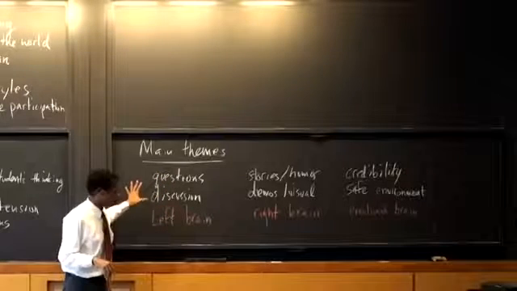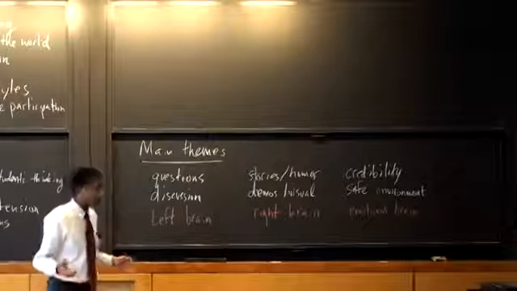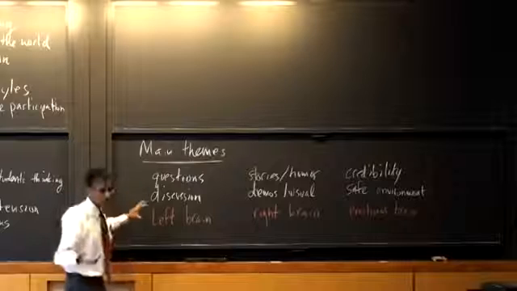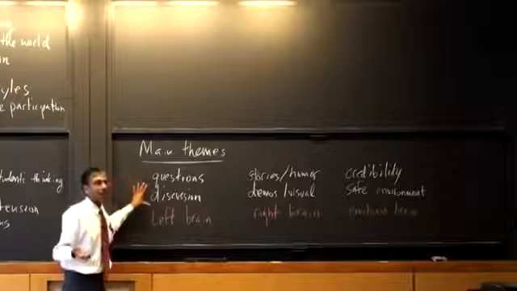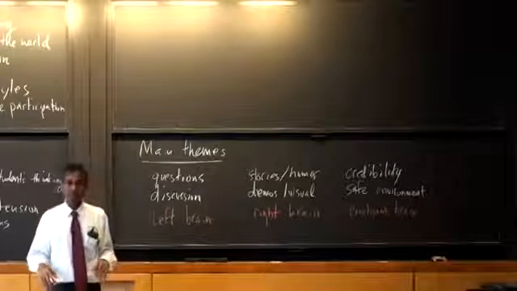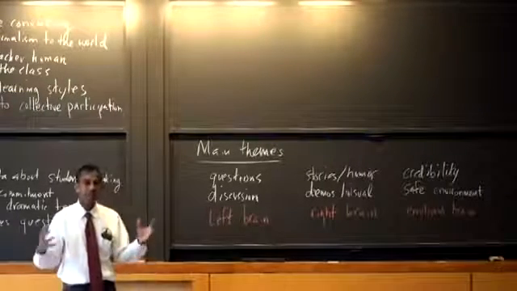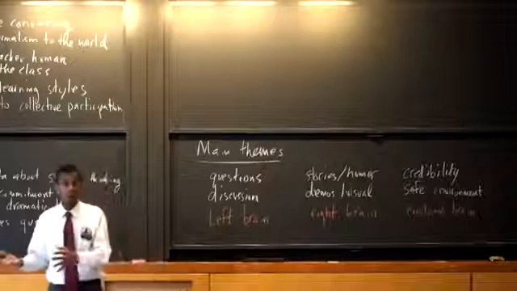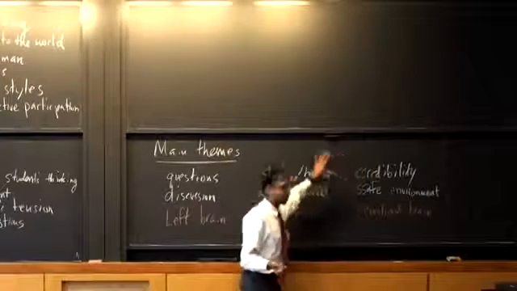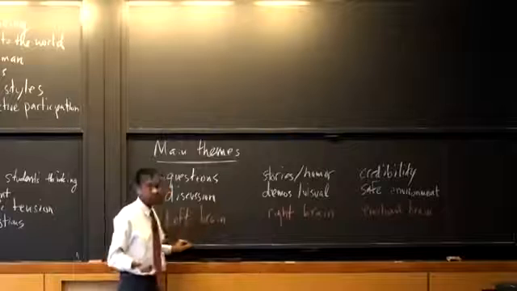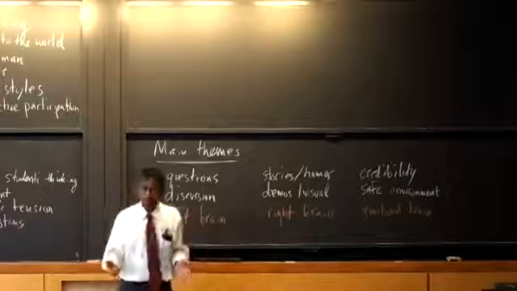So these are sort of main themes in creating your own classroom teaching environment and structuring how you're going to teach. And sure, there's also all the questions of content, but the reason I'm focusing on all of these is that the questions of content, those have been done so many times. You can find all the content in a gazillion different textbooks. But the question is, how do you integrate all that content into something that makes for good student learning? And to do that, you need to take account of all of these features, all these aspects of the brain, because humans are not computers, and they can't just learn by being programmed.